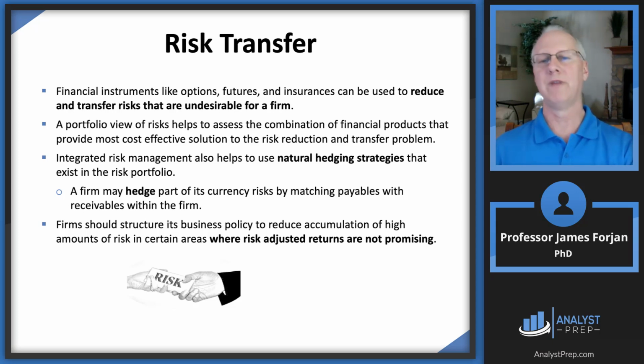Now, of course, the obvious natural hedging strategy, and I mentioned this in a previous video, is managing currency risks when operating in various countries by just trying to match payables and receivables inside of a firm with each currency. Then you don't need a forward contract on a currency. Firms should structure business policies to reduce the accumulation of high amounts of risk.